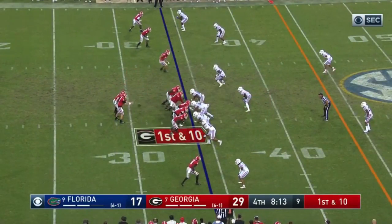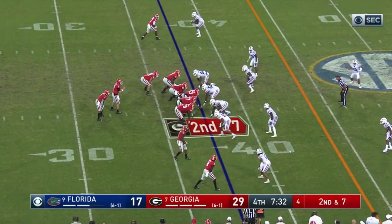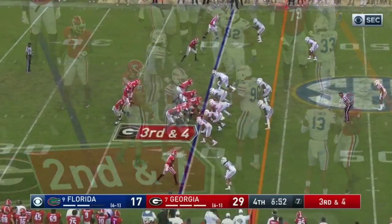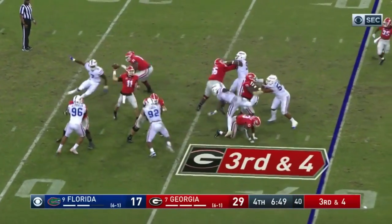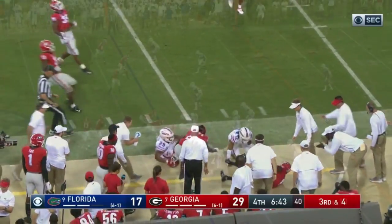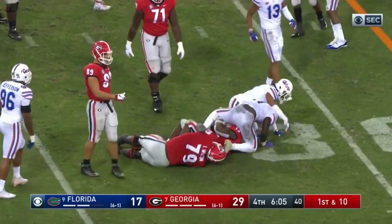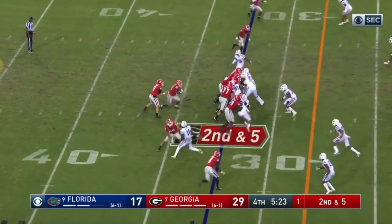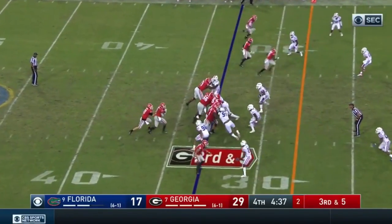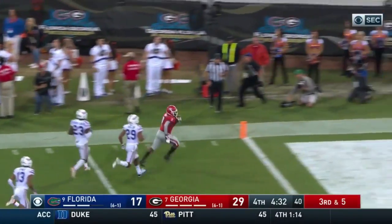Make first down — DeAndre Swift to take the first crack at it and he goes for about four. Down to four on the play clock and the snap — it's Jake, going to try to keep it himself, got a couple. Fromm fires and there's a first down — it's Riley Ridley, puts the brakes on and hits down field. Holyfield runs into a wave but by the use all the clock again. DeAndre Swift and he's got the first down — and he's got a bunch more. DeAndre Swift to the house, touchdown!